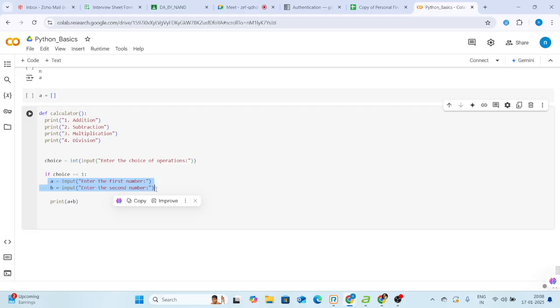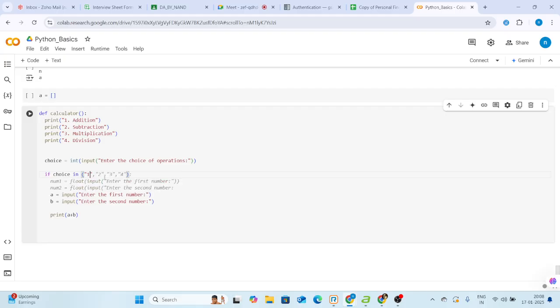We have to delete this first, or simply put it inside the if condition: if choice in 1, 2, 3, 4. Then we make it the if input a and input b, right?